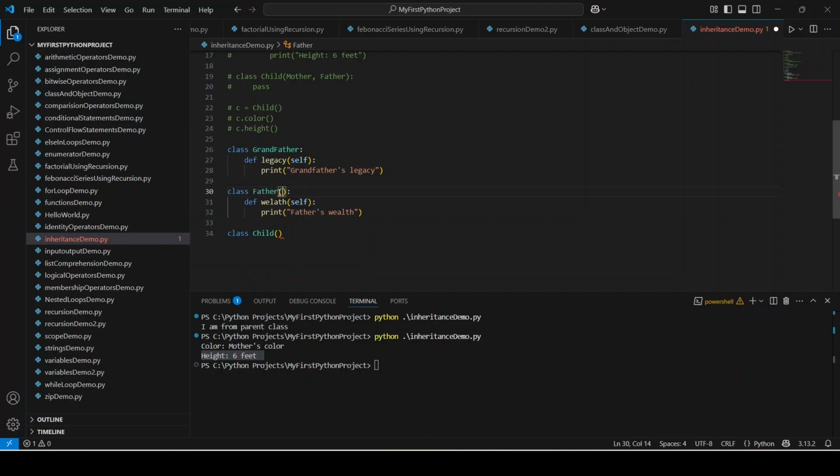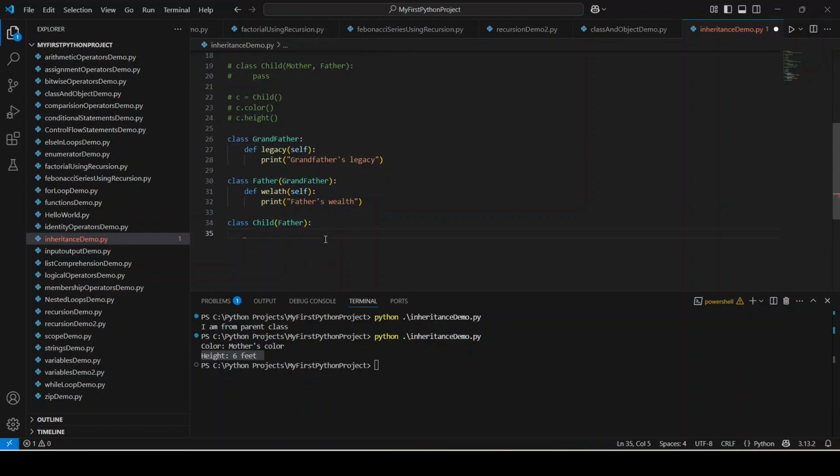So let the father class inherit from grandfather first, like this. And now we will be inheriting child from father. So father inherits grandfather's legacy and he has some wealth. Child inherits father so that he gets father's wealth as well as grandfather's legacy.